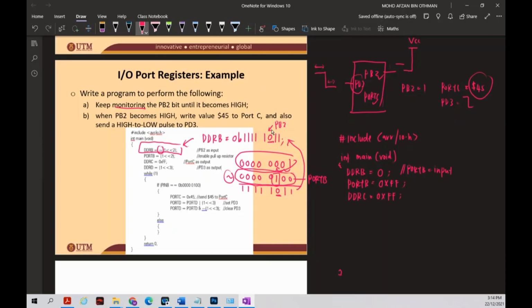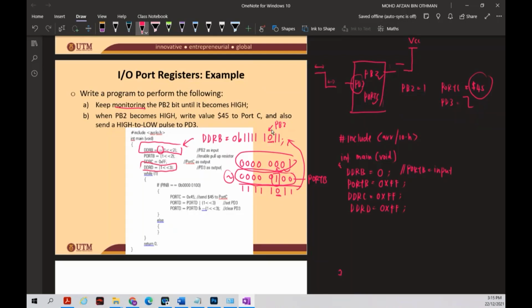Since PD3 also you're going to display this square wave here, from logic high to logic low, DDRD also you can make as an output port. So DDRD equal to 0xFF. So I just make the whole port D an output port.